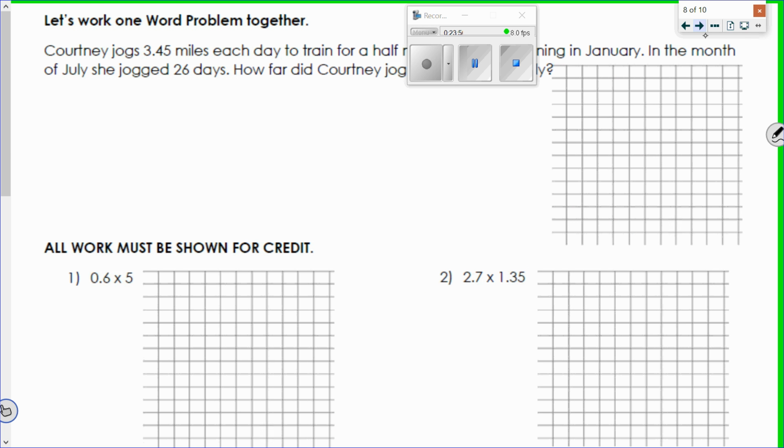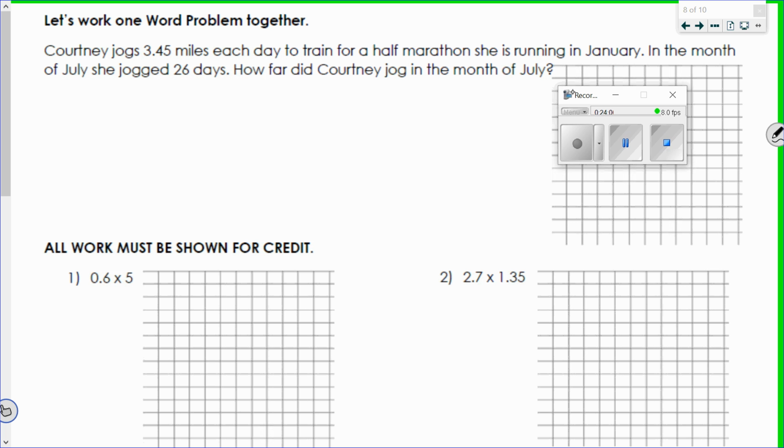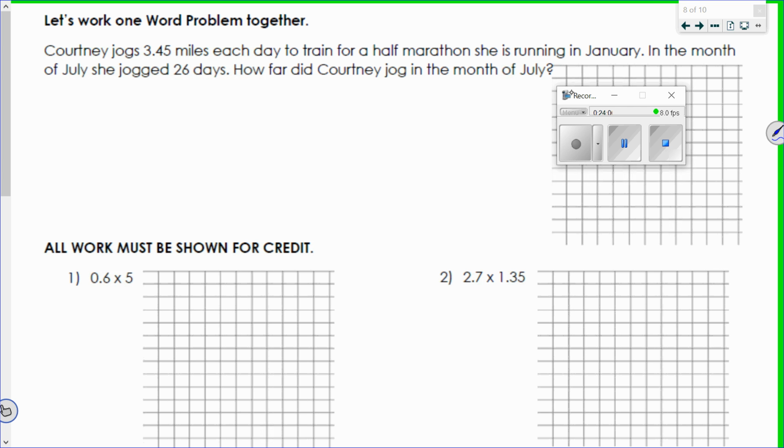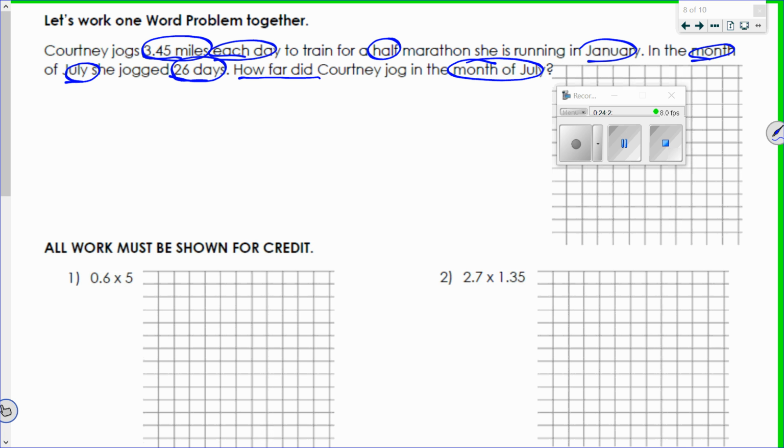Okay? Go to the next page. We're going to work one word problem together. Then we're going to set you guys free to get some work done on your own and make sure you're understanding how to do these. So our word problem: Courtney jogs 3 and 45/100ths miles each day to train for a half marathon she is running in January. In the month of July, she jogged 26 days. How far did Courtney jog in the month of July?